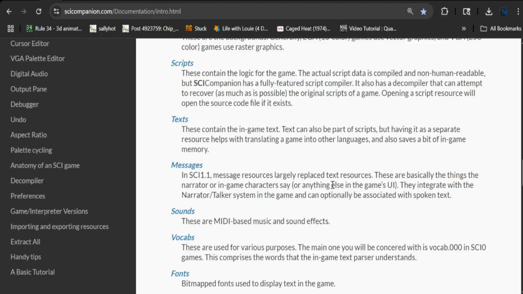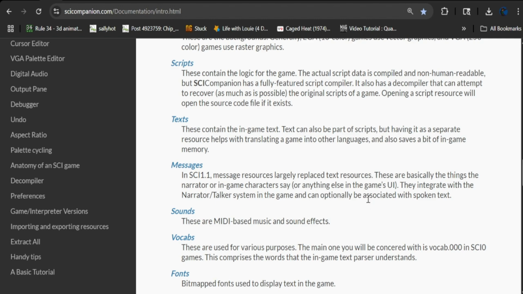Sound. These are MIDI-based sound, music and sound effects. Vocab. These are used for various purposes. The main one is concerned with the vocab.000 in SCI 0 games. These are the compressed words that the game's text parser understands.